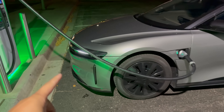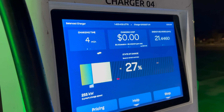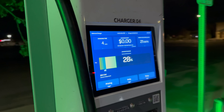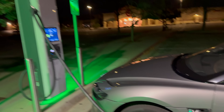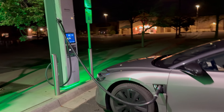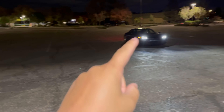The cooling fans just kicked on the Lucid four minutes in. Doing 257 kilowatts now at 27% — we've already put in 21 to 22 kilowatt hours delivered to the car. Absolutely amazing result. Cannot wait to see how much energy we put in, and really can't wait to see the Taycan result.